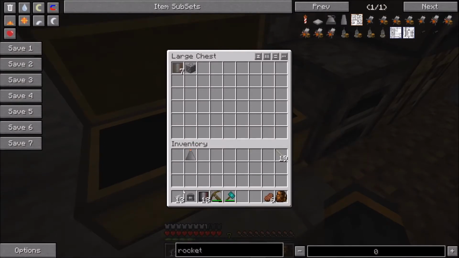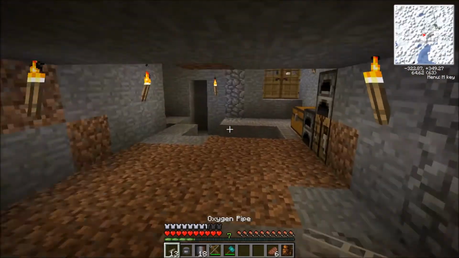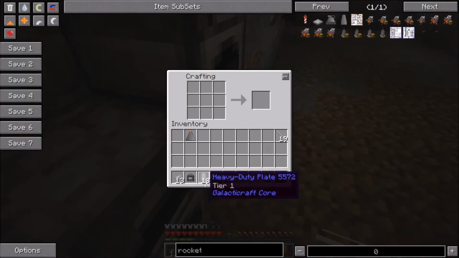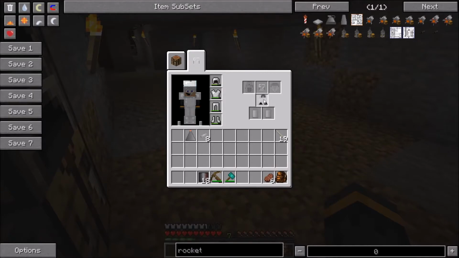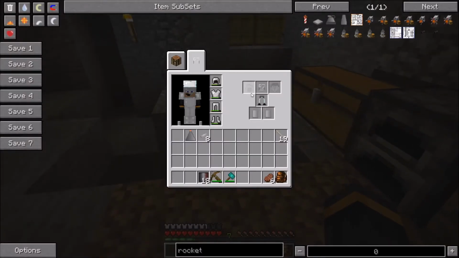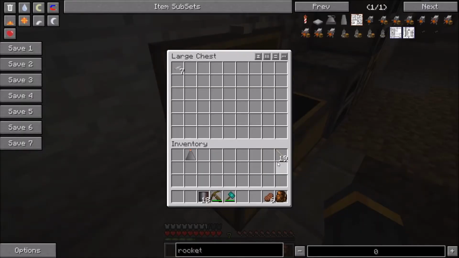Also for this. Well, you guys are probably wondering, what is an oxygen concentrator and oxygen pipes? Well, this is going to be used for quite a few things. So, hopefully, I have this down correct. Right there. Right here. And here. And that should make the oxygen gear. Now, this you put right onto there. And as you can see, now all we need is one of those and a parachute. And we need some oxygen containers as well. Let's put all this away into the chest.